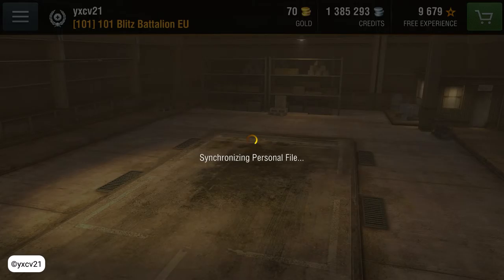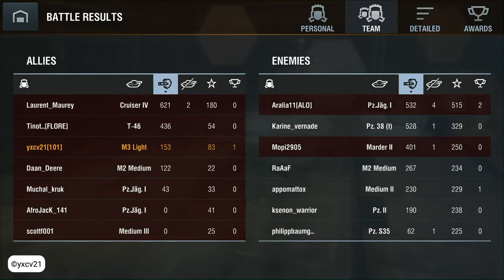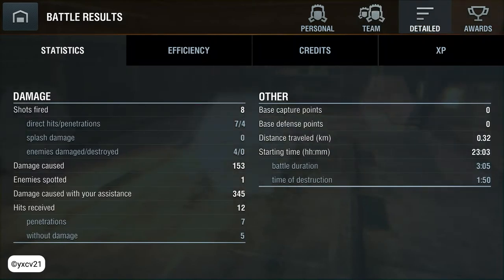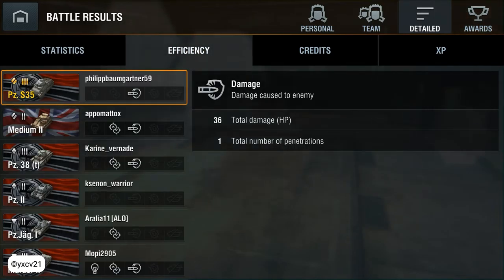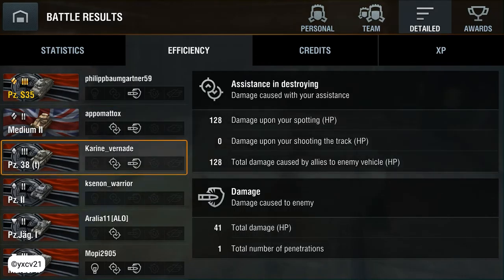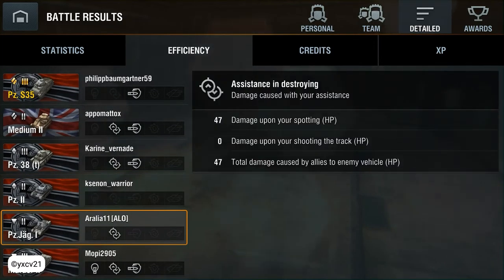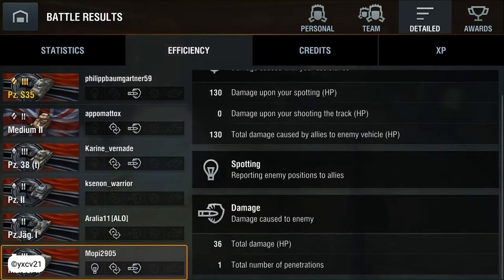So, okay, we have made 153 damage. 8 shots, 7 hits, and 4 penetrations. So, let's see, 63 to the Tank S-53, spotted, damage to the Medium 2, 14, and to the Tank 83T, 128, because I spotted him and someone made damage. I made 41, Tank 2, only a hit, Tank Hunter 1, 74, because of damage upon your spotting.